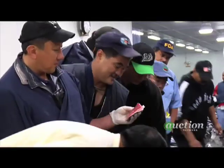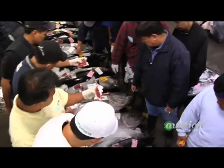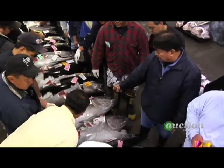So it's a zoo, because you got a bunch of animals over here trying to buy fish, but you know, we all need the fish. It's just a matter of fighting and maneuvering and trying to get good buys along the way. Like for us, we're retailers, so we have to look for good value for our customers. And when the prices are really good, then we buy more, and then we can sell it cheaper, sell more.